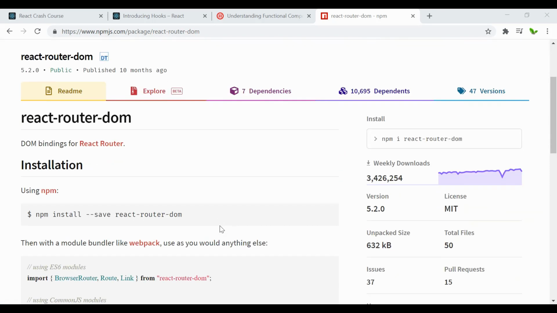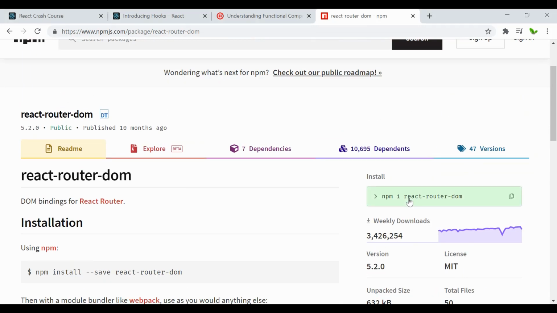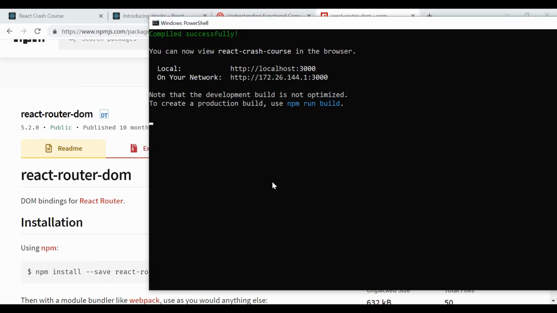The reason I'm trying to install it right now is that using this, it allows us to navigate to different pages on the website or on the React app. Because React doesn't provide built-in functions for navigating to different pages, compared to other languages. Okay, so now let me grab this real quick and go back to the terminal. I can just press Control C to terminate this right here, and I just paste it here.